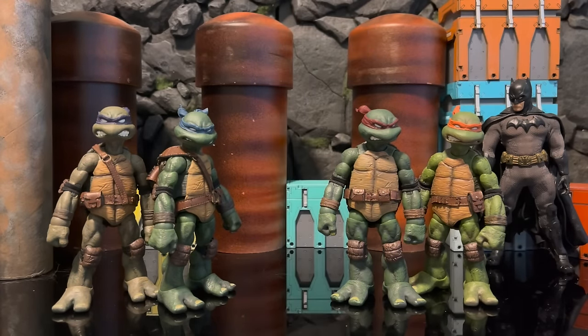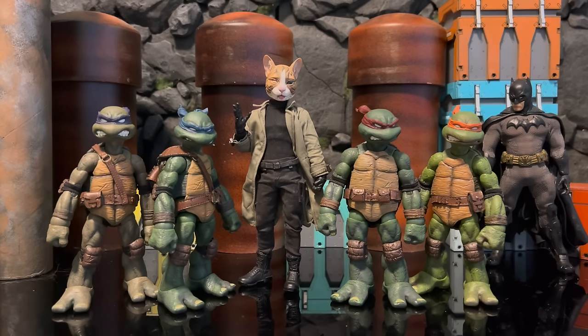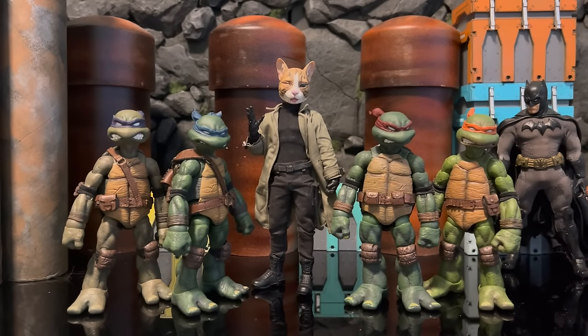Last but not least, we're going to go with my main man, Ichigo. He's also a Mezco figure, but we're throwing him in just because I love doing it. So he's gonna get the crossover with the turtles. It's gonna be awesome.